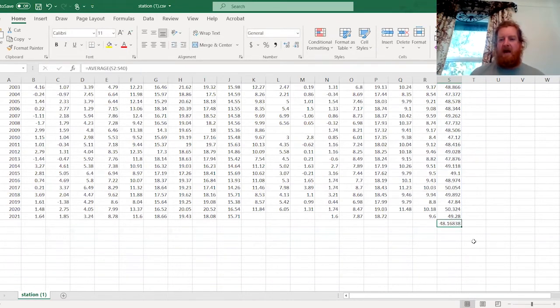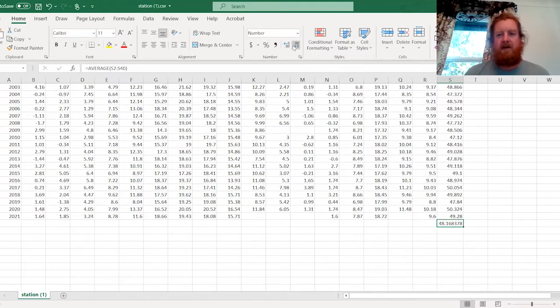And now I've got an average temperature. It's got too many decimal places. That won't matter for you, but it's a nitpicky thing for me. So I'm going to chop those decimals down. So 48.2 degrees is our average. Cool, right? So now we've got a weather station, we've looked at all the data, converted it to Fahrenheit, and we've now figured out what the average temperature over that period of time is for that station.